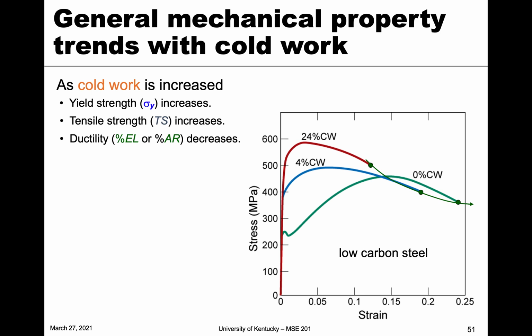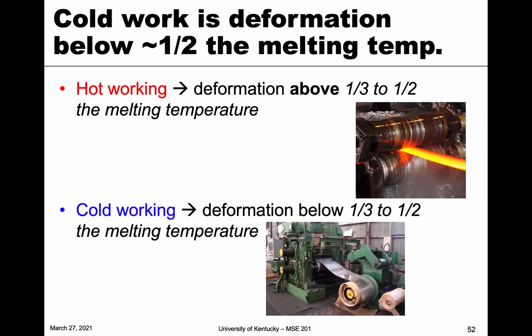So that's a balance that we always have to consider with cold work, is that we increase the strength, which is generally thought to be good, but the ductility decreases, and so it becomes more and more brittle and less forgiving. You can think of it that way. So one of the ways that we can counter this is by considering another type of work. So we have cold work, and this is typically considered deformation below about 1/3 to 1/2 of the melting temperature. So, again, relatively low temperature for that material. And so you can see here, this is a rolling mill, and you can see that it's making this thin sheet metal for whatever application, and it's doing it at room temperature.